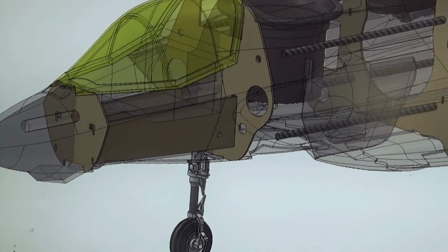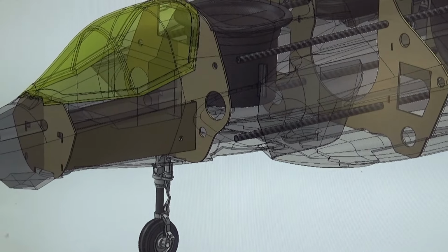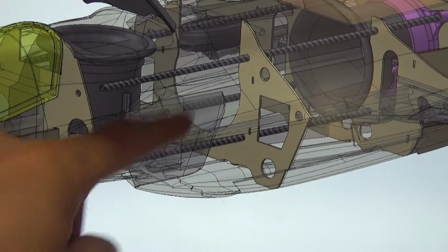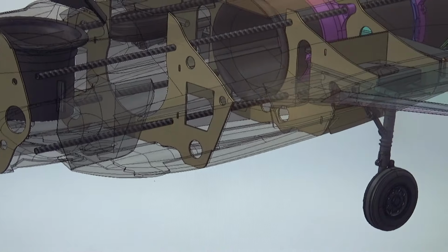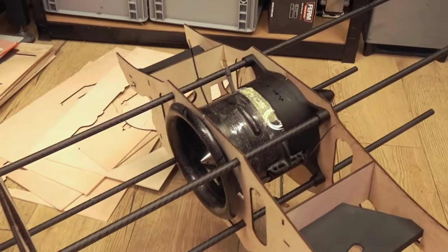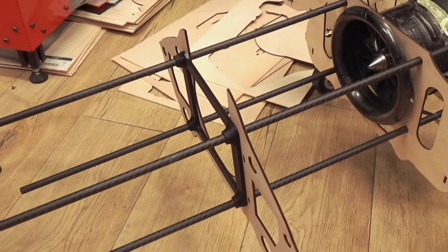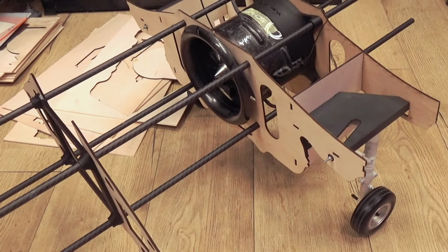For the last part of today's video, I'm going to add the front landing gear with all the wooden bulkheads, so we need to go for more laser cutting. I also designed a midsection, but this is all draft, so it could be different. Meanwhile, I've been assembling. So we got the 130mm Schubler in place, the main landing gears, the midsection part, and now we're going to add the front section part so it will stand on its legs at the end of the video.